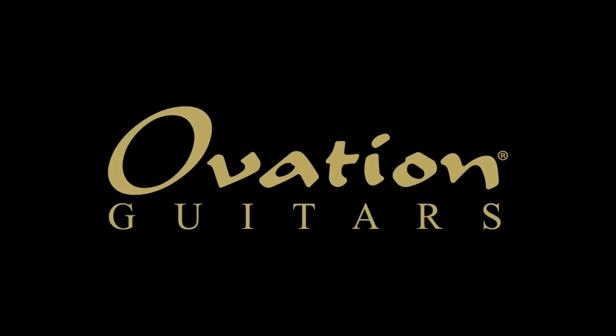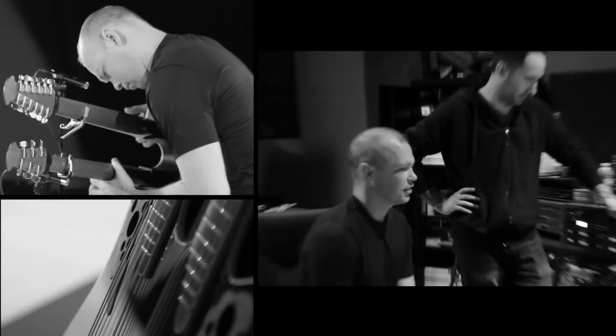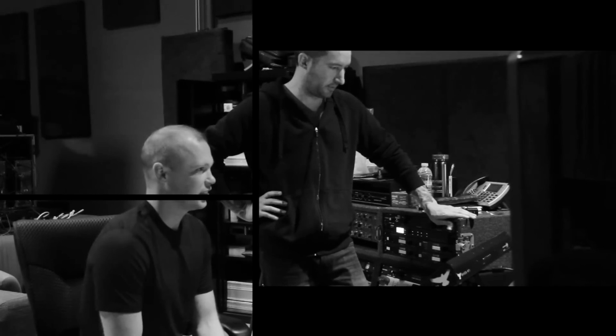The DIs definitely get more of the percussive stuff. Of the low end, I mean. Right. Yeah. Sounds great. But it's picking up everything, crazy.